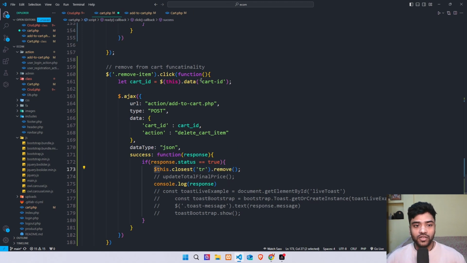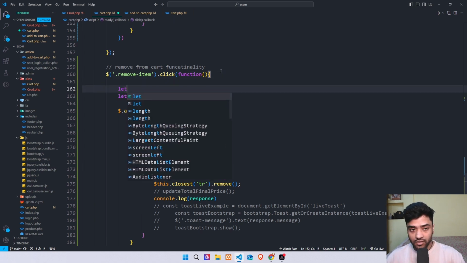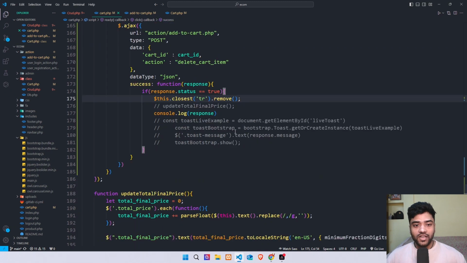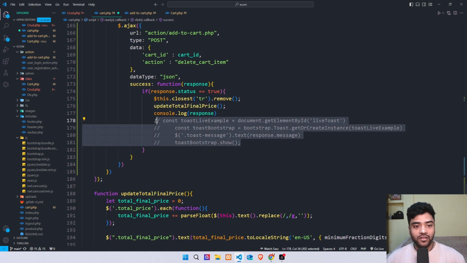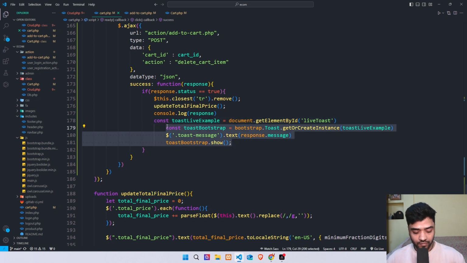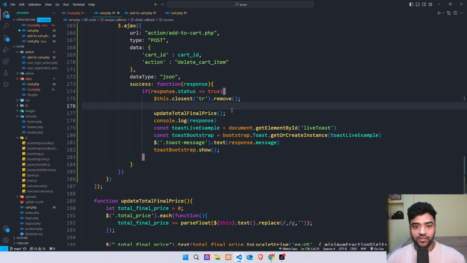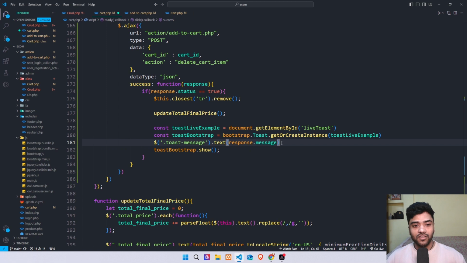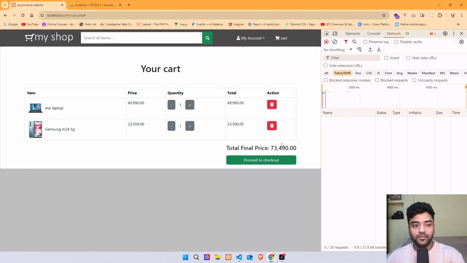So I'm going back to the top of the line. I create a variable, let $this equals to $this in curly braces. Okay, I'm now also going to update my final price whenever I remove some lines. Okay, and I uncomment these lines too for showing my test message here. Okay, let me change some lines and I remove the console log. Okay, let's save. Now let's refresh my page.